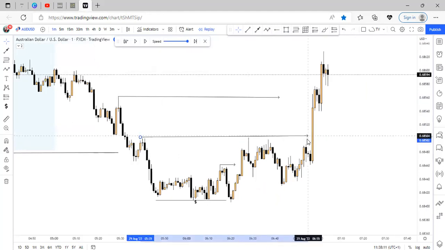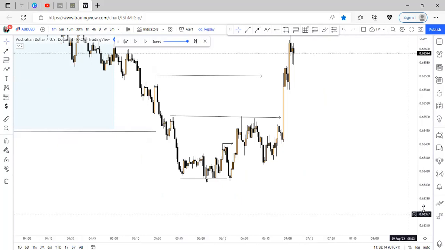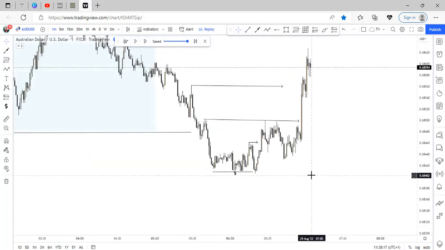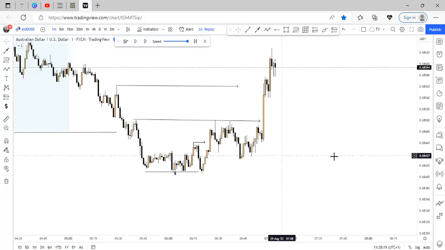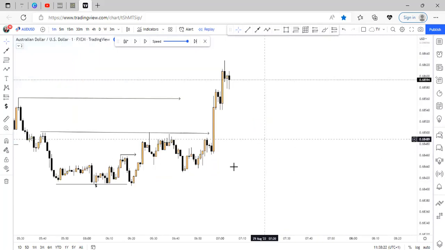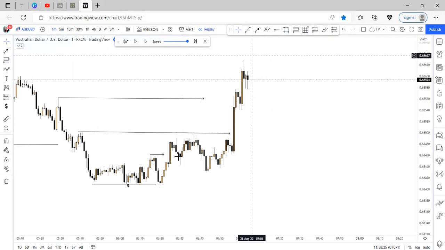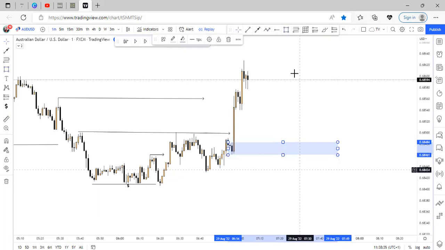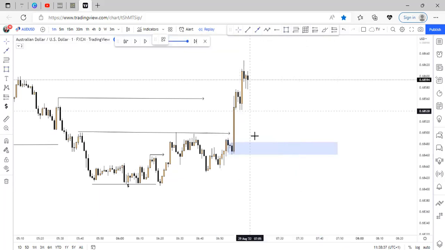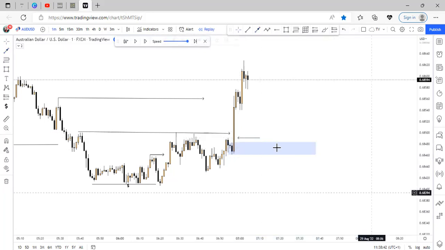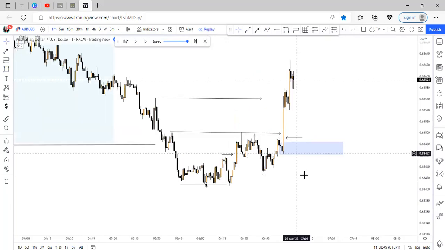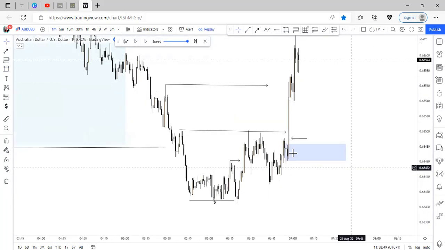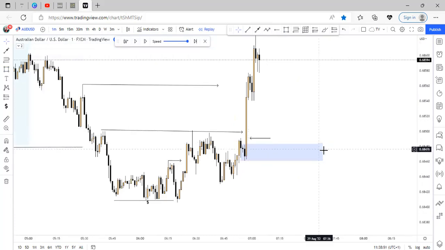So the next thing for us now is to be looking for entry opportunities. Okay, you want to start looking for demand zones, you want to start looking for imbalances that you can trade off from. And just as you can see right here, when the markets push all the way up here from this to this to this, we can see that market left behind this unmitigated demand zone, and the candle here was big, so signifying that we have imbalance right here. So this will be the zone where we want to get into our trade. Okay, and it's very clear. You can see it's so clear.